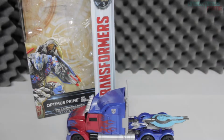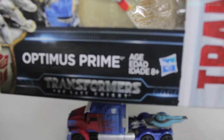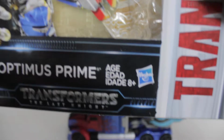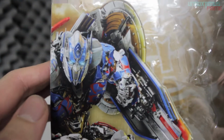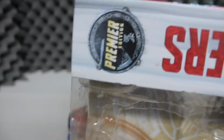Hey, what's up? Welcome to Unboximus Prime. Today, we have Optimus Prime from Transformers The Last Knight. You can see right there, Transformers The Last Knight, age 8 and up from Hasbro. There's a picture of Optimus right there, as well as Premier Edition, or Premiere, as the Brits would say it.